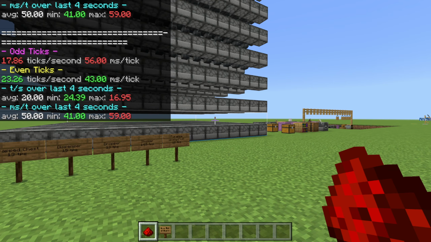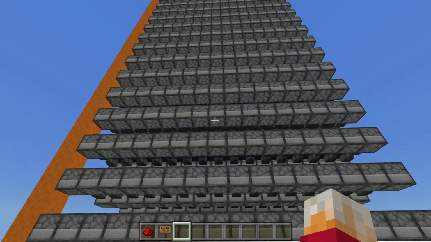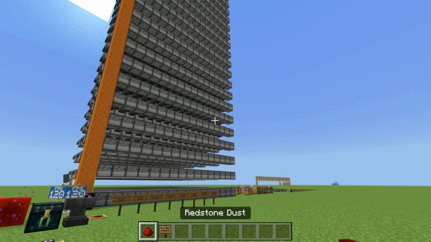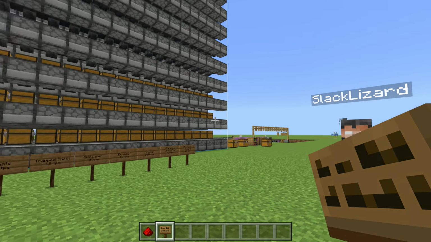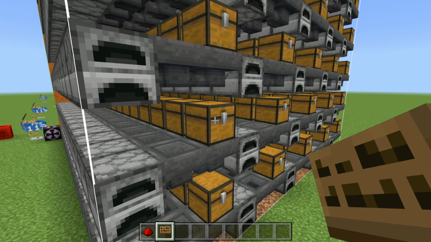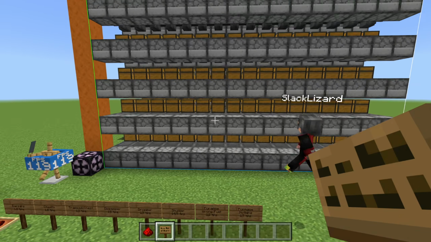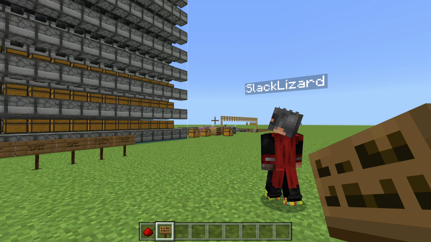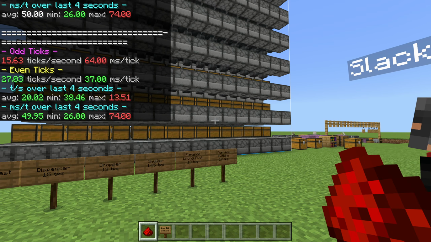Well, it's still lower, but I guess that's just having a whole bunch of hoppers and furnaces in the world. But it's nowhere near as low. So having that many hoppers and that many furnaces is still reducing our ticks per second slightly. Now, we have just furnaces full of coal, with hoppers full of coal, with chests full of coal. So this is trying to put the right fuel into the furnaces instead of the wrong item at all. So it is better. It's worse than nothing, but it's better than the wrong thing.